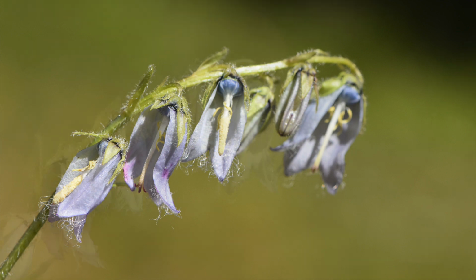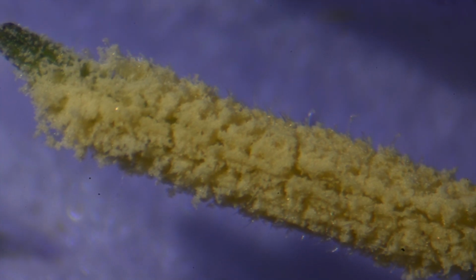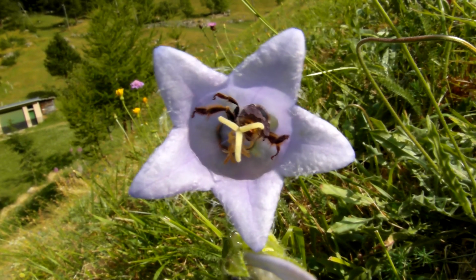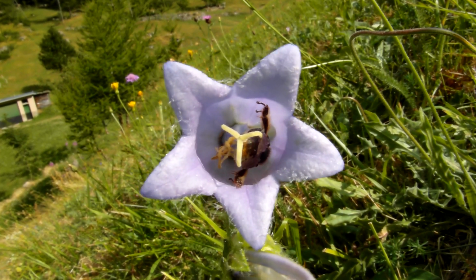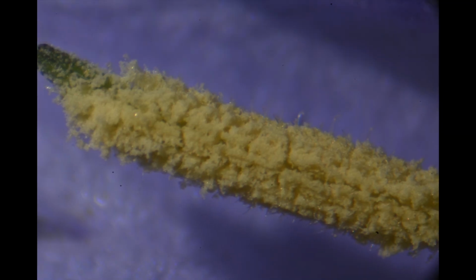The stylar hair can feel mechanical stimulation. They can thus detect when a pollinator takes up pollen. Mechanical stimulation of these hairs triggers their partial retraction, so that when the next pollinator enters the flower, there is again some very loose pollen that is ready to fall off onto the pollinator. This goes on until all the hairs have retracted and all the pollen has been taken away. The flower then enters the female phase by opening the stigma, allowing it to take up pollen. Usually, the male and female phases are rather well separated, but sometimes they can be overlapping.